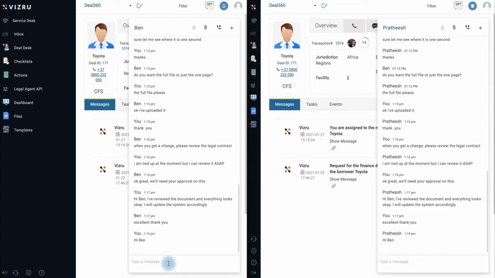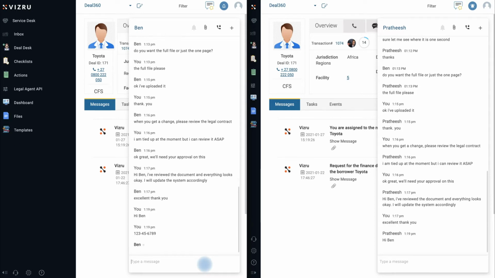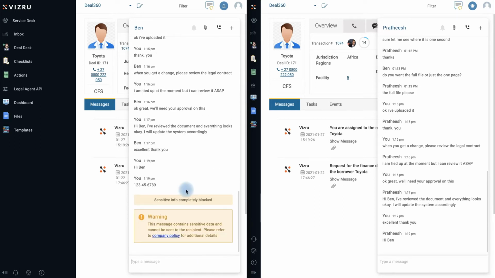Now every message that is sent goes through a regulated messaging workflow to help identify any personal information and block information if necessary. And we've defined two types of blocks, a hard block and a soft block. A hard block will completely block you from sending the message. So for example, if we enter a social security number or government ID number, now we see that the regulated messaging workflow actually rejected this message completely and gave the user a warning.